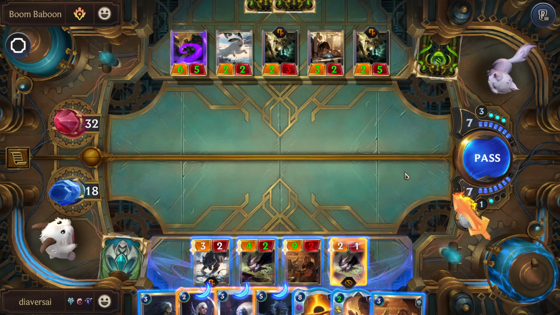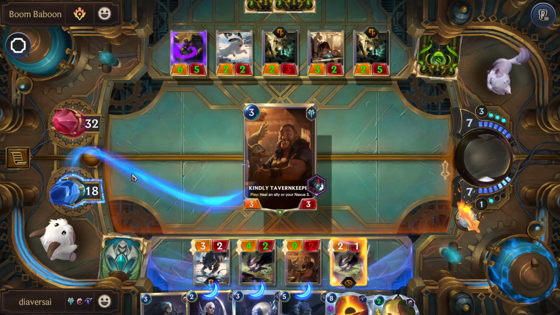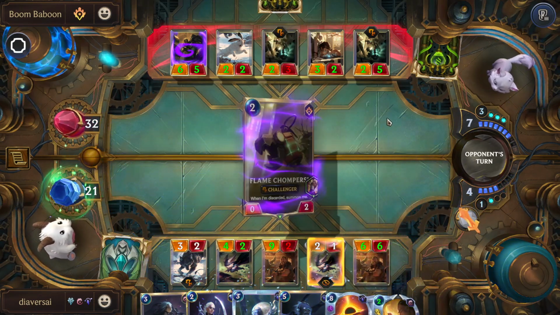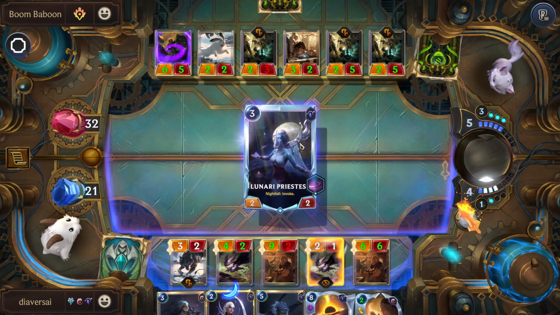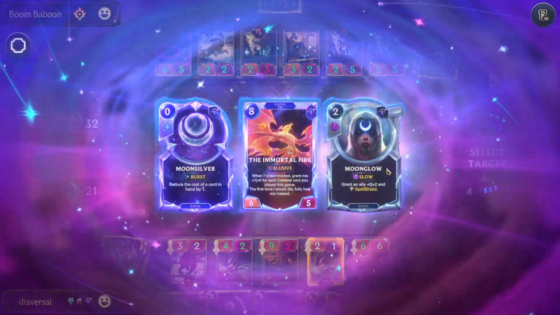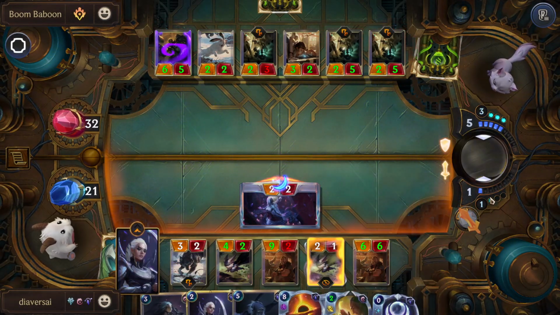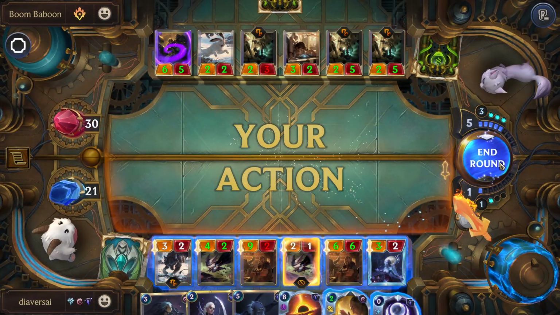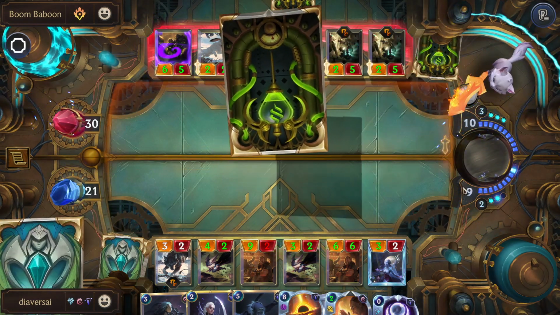Kind of just want to pass here and see what happens. Potentially a terrible idea though. Go ahead and heal our Nexus. And drop Lunar Priestess here. Nothing here matters. Big Moon's silver. Our goal is to just deck him out. We just have to wait one more round.